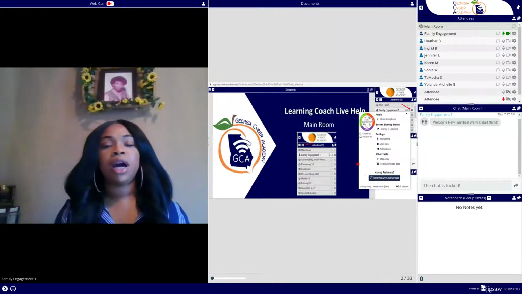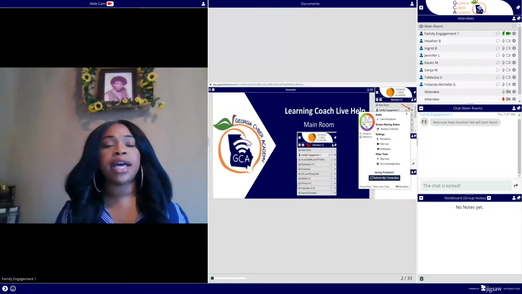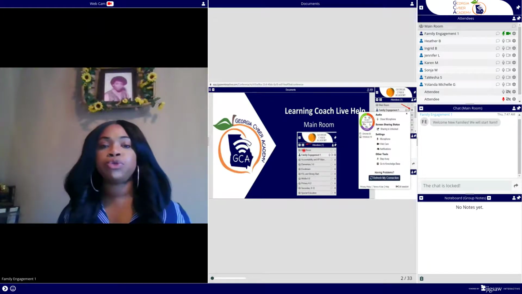Also, in future sessions, you may be asked to go to different breakout rooms. Right on this screen, this is how it looks on your end, the different names. We do not have any rooms loaded, but if at any time in future sessions you see different rooms, all you need to do is click on this quick move icon and it'll allow you to move to the different rooms, if the host gives you that privilege.